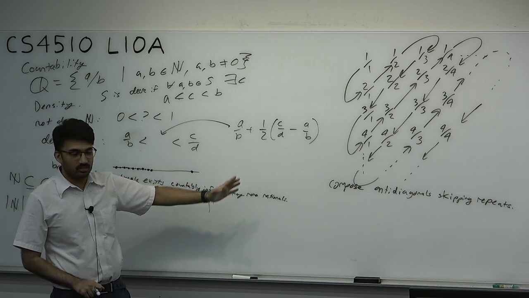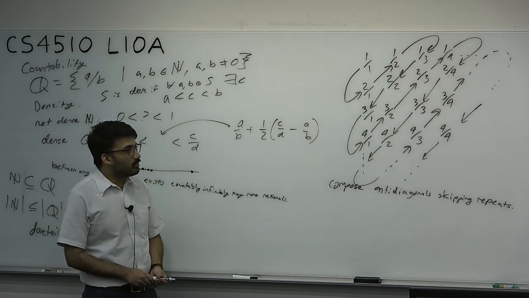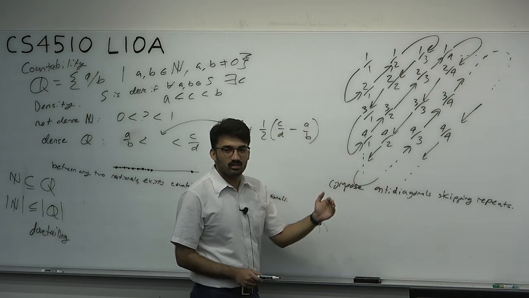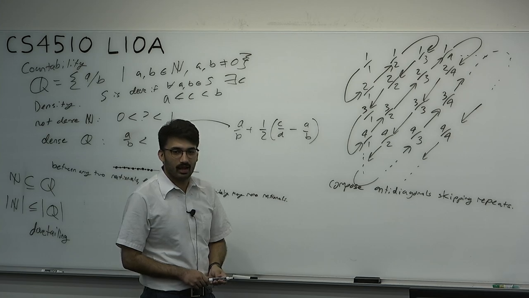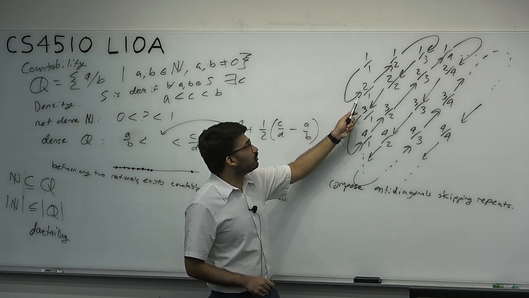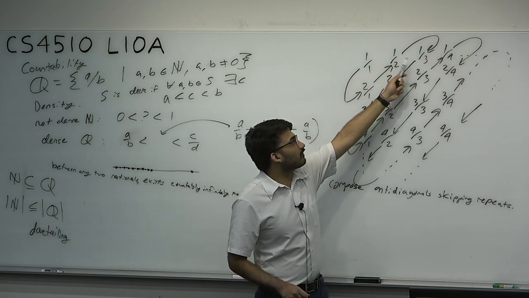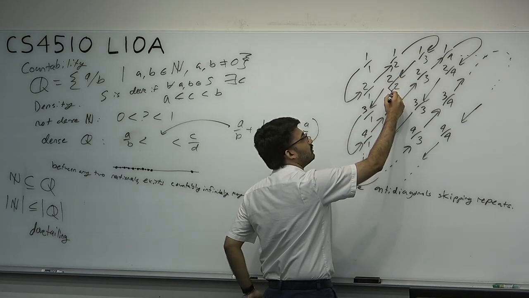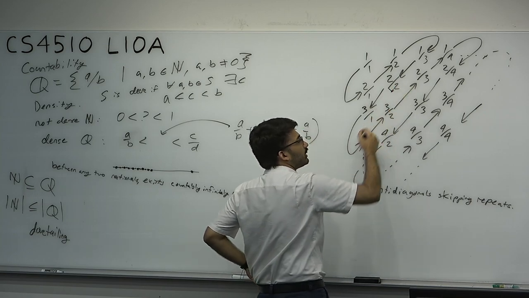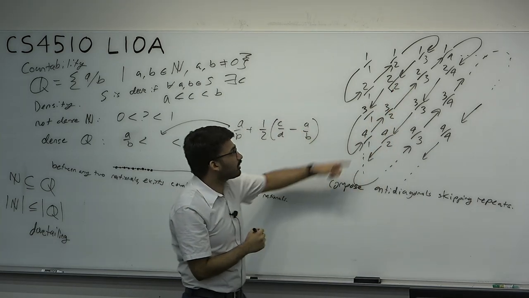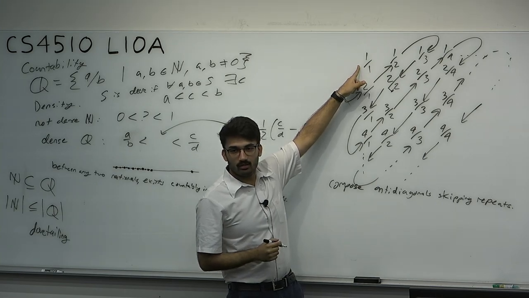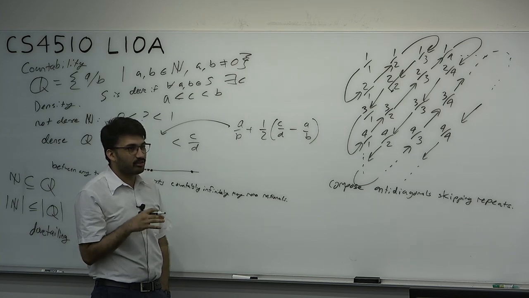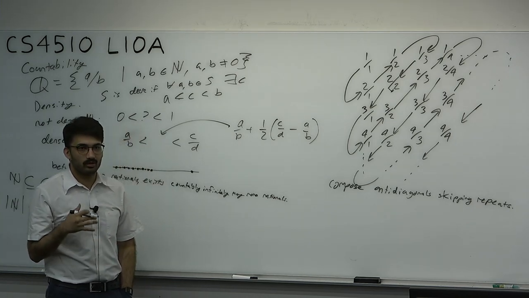It's certainly surjective. Why is it injective? Because we skip repetitions, no number appears twice. We just continue; we just don't write it down. So, like, 1 goes to 2, 2 goes to 1/2, 1/2 goes to 1/3, goes to 2 over 2. We would not count this one. We would just go to 3. That makes sense? Because we already counted 2 over 2 as 1 over 1. So we would skip this one. Because we skip repetition, no rational number appears twice.